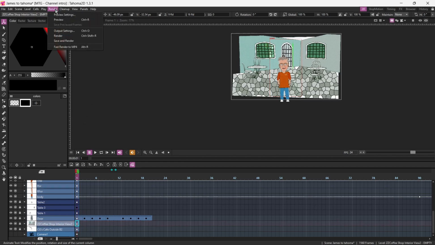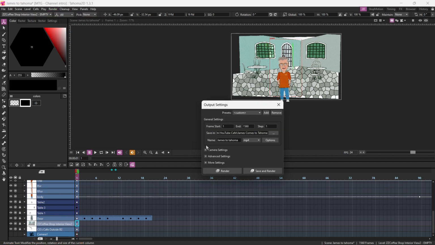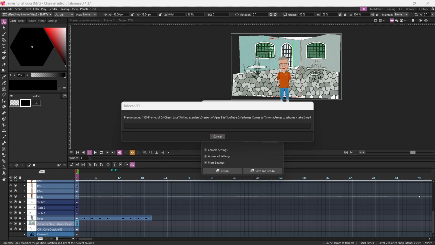So if you want to hide it from your build, you click the one to the right of the render. If you want to hide it from your render, you click the render. So that's what happened there. I must have accidentally clicked that at some point in time, and it made the cafe disappear, and I did not realize until after we rendered it. So back to the render.